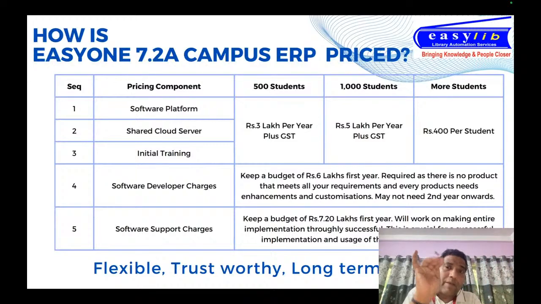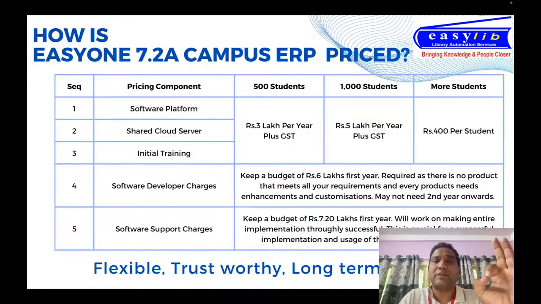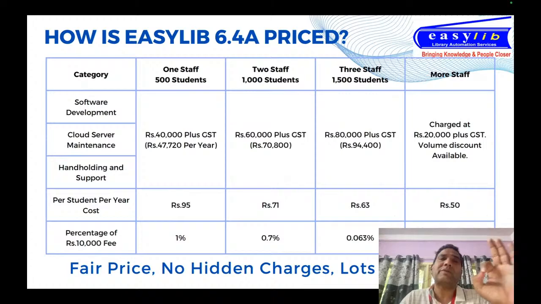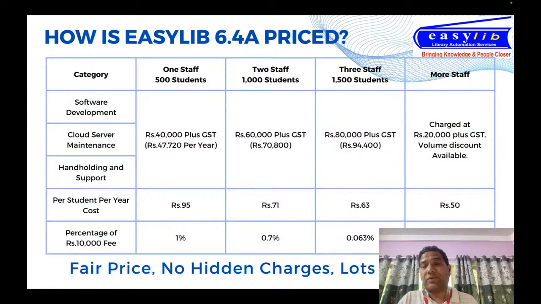We may look higher, but keeping your long-term horizon of 10 years, 20 years for using this software, like our many customers who have been our customers for more than 20 to 23 years, if you want that kind of software, come to us. Our retention period on the software is nearly 99%. Almost all of our customers continue to renew our software license and cloud software usage. We have 180 customers today who are on our cloud platform for Easylib 6.4 cloud. Then we have another 500 customers who are using our older version, Easylib 4.4.